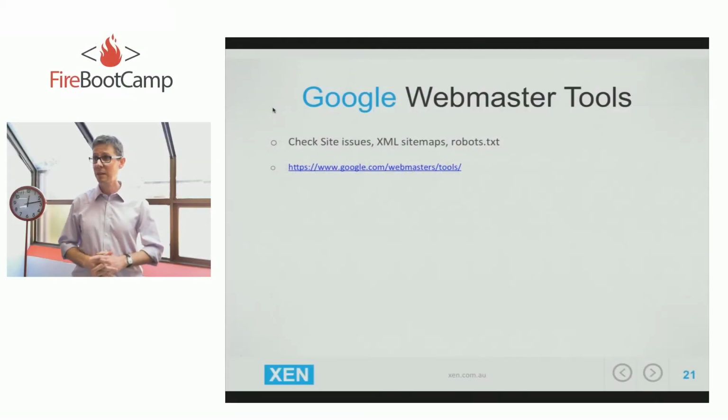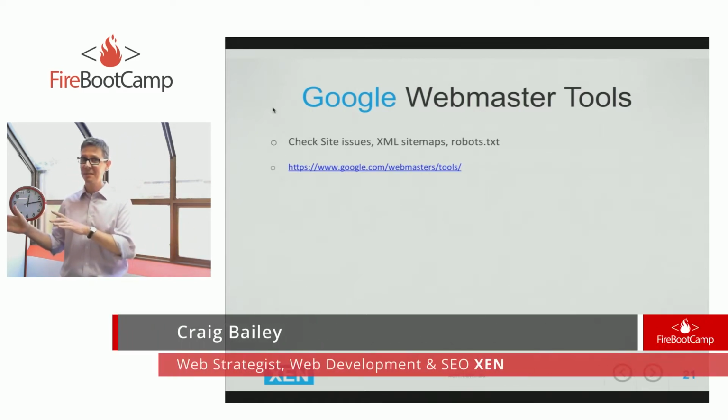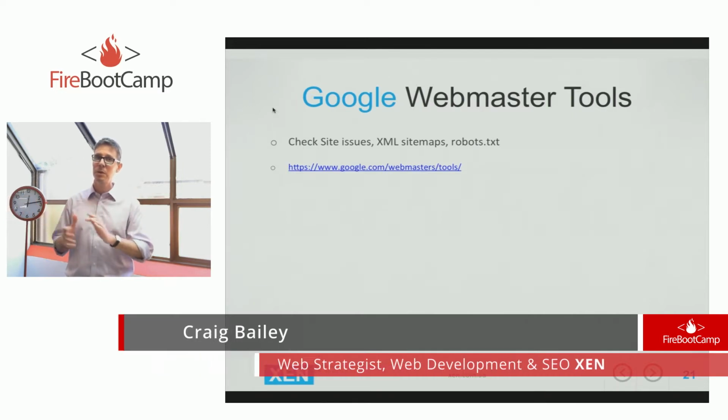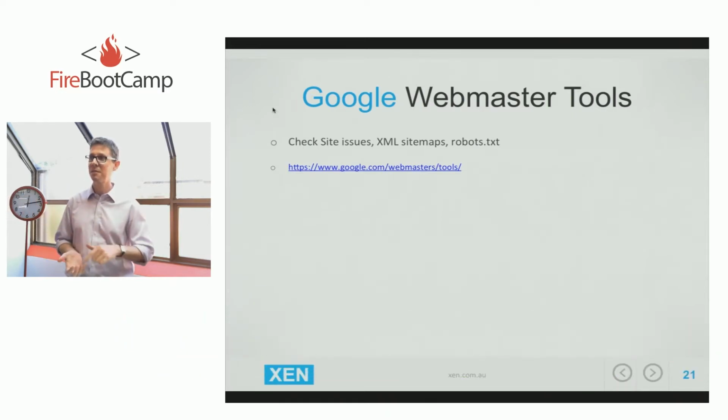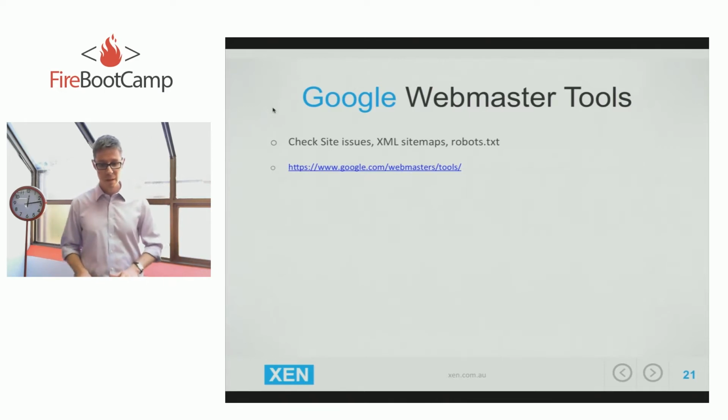Now I'm going to talk a little bit about Google Webmaster Tools. So I'll just quickly recap where we've come from. We did a little bit of an intro to SEO, what it is, the Google algorithm and what they look at. And then we got to the point where we're saying, well, we're doing stuff, how do we test and measure? And measuring stuff was Google Analytics. We went through some of them. We spent a fair bit of time going through all those reports.